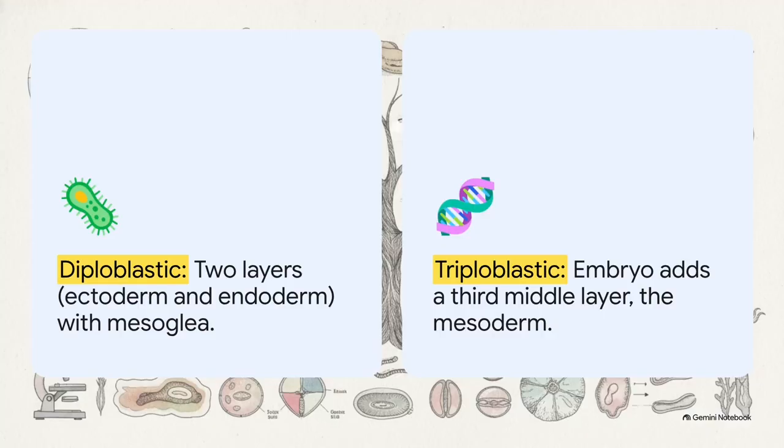Next up, we've got to look at the cellular level, specifically the embryonic layers. This represents a massive structural upgrade in the animal kingdom. Diploblastic animals arrange their cells in just 2 embryonic layers. You have an external ectoderm and an internal endoderm, with this jelly-like, undifferentiated layer called the mesoglea sandwiched right in between. But triploblastic animals, they upgrade to a crucial 3rd germinal layer right in the middle, called the mesoderm. And this 3rd layer is a huge deal because it paves the way for much more complex internal structures.